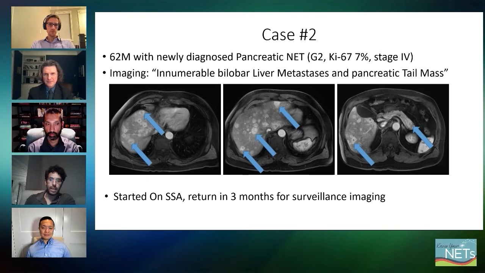Yeah, absolutely. As you mentioned, the report says innumerable liver metastases. However, if that's really the only site of disease outside of the primary lesion, this would be an ideal candidate for some of our therapies. As we mentioned, it's locoregional, meaning we can target the liver specifically, and as long as the normal liver is still functioning fine, which even with this number of lesions it usually is, we can treat all these lesions, usually through an intra-arterial method, meaning we take a catheter and go into the arteries of the liver and treat from inside.